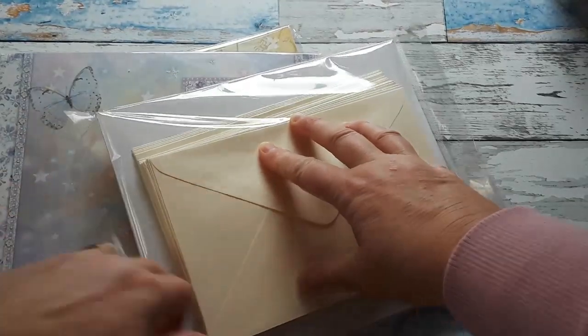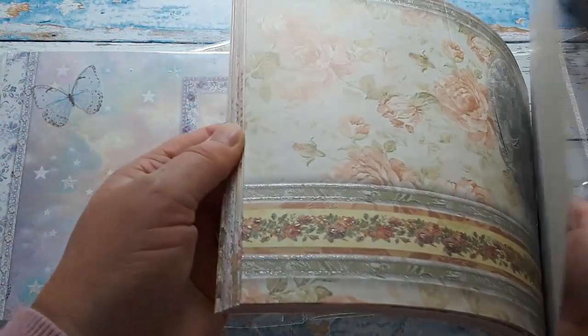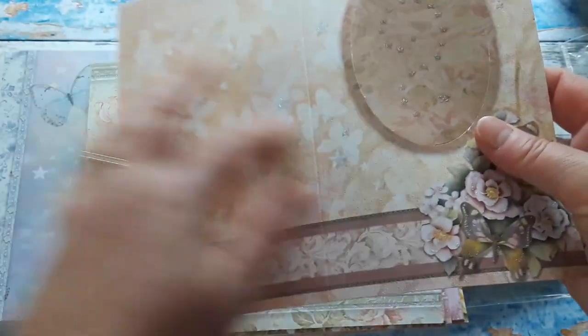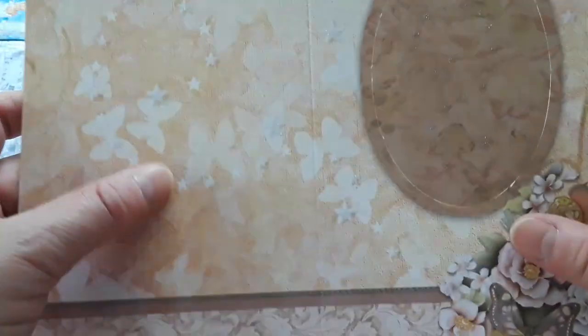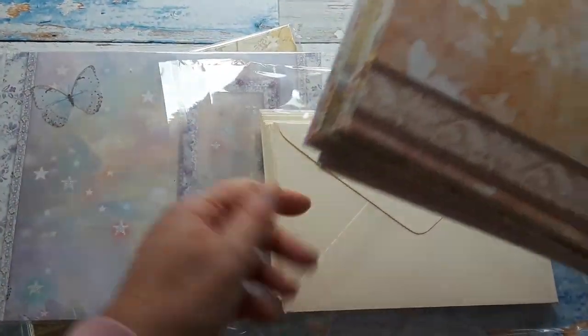Let's just open one pack so you can see. There are different cards in here, all the envelopes, and there are different cards in here. And each card has a window cut out, okay? So here is the die cut window, and then you got this beautiful card that has some glitter embossing on those cards. Now, these cards are great to use as they are because they come with matching envelopes, but of course, don't forget to cut into them. You can definitely use them as cardstock and cut into these gorgeous cards.